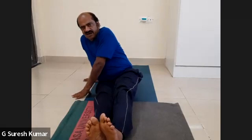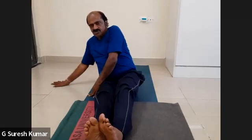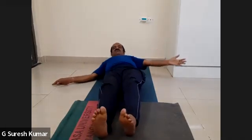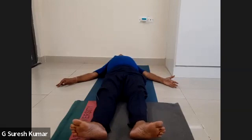This is Parivrutta Dandasana. I stretch my right arm. Using the support of my right elbow, I turn to the left and enter Shavasana, my dear friends. In Shavasana, always the legs are a little apart, the palms a little away from the body, the arms a little away from the body, the palms always facing the cosmos. This is how we stay in Shavasana.